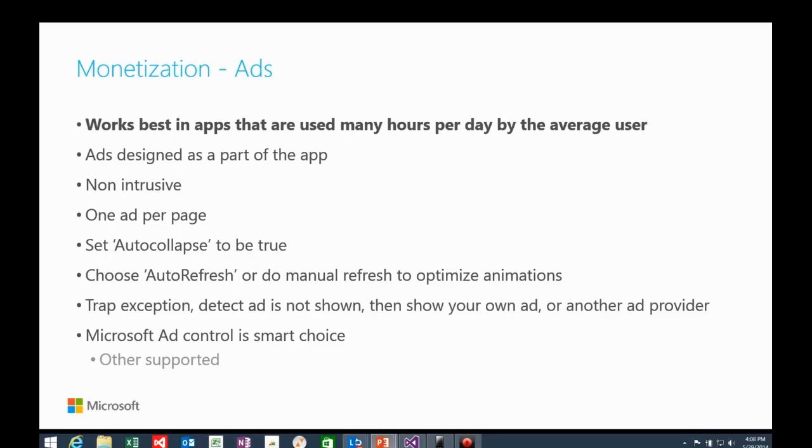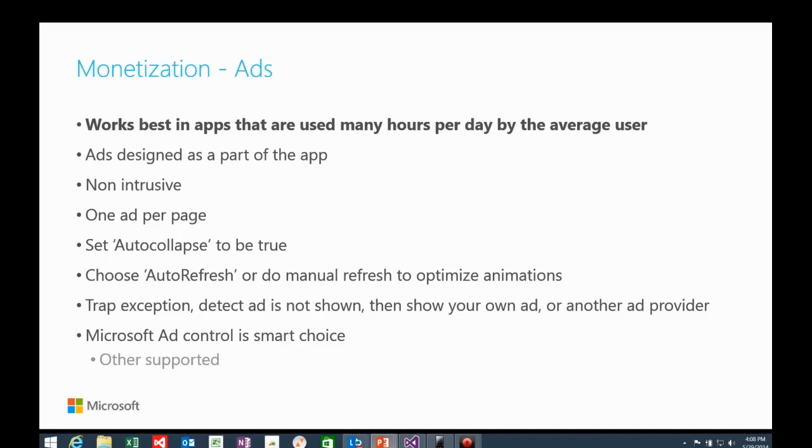Everyone's seen those little ads in all sorts of apps, both on phone and Windows 8 and even in websites. Ad-supported apps are generally free to download. Some are charged, but generally it's good practice to make them free because you are somewhat inconveniencing the user by showing them ads. This way there's no friction to adoption because you're not charging for it. So it sounds like a win-win.